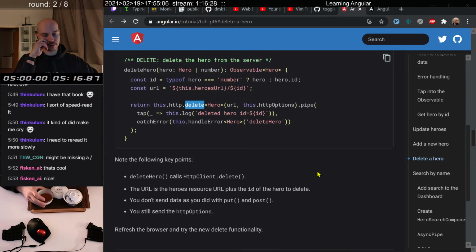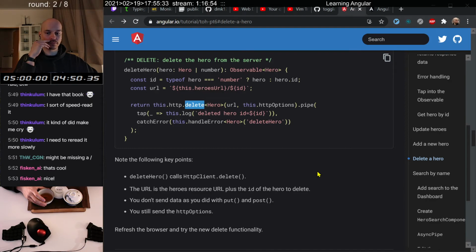That is kind of weird and arbitrary, but okay. You don't send data as you did with put and post. Yeah, that one I noticed, that you're sending only the ID. You're basically sending just the URL. That's it. Which is weird, but it is what it is.